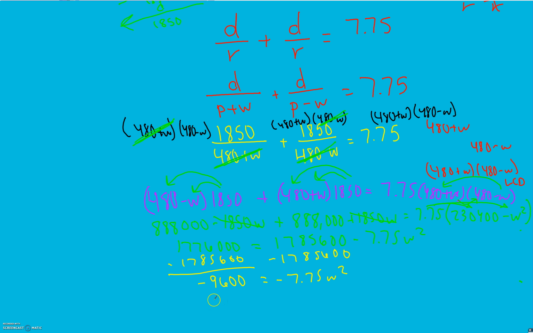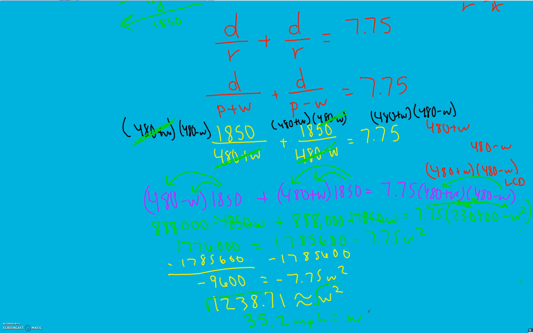And I get approximately 1238.71. I'm going to leave that on my calculator. I'm going to take the square root to get rid of the square. So I'm going to do second, exponent key, second, negative key brings up that last answer I had. And I'm going to get 35.195. I'm going to go 35.2 miles per hour is my wind speed.